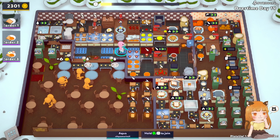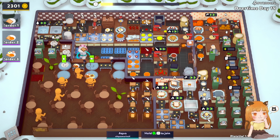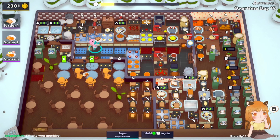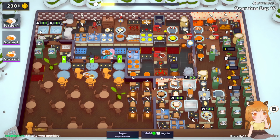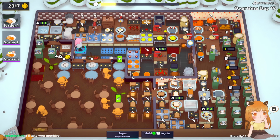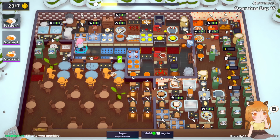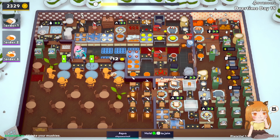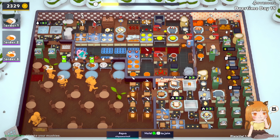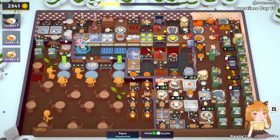Any beans? Oh my gosh. I'll take your mushies. Good, good, good. Thank you. I appreciate it. This one wants... Wait, was it beans or... No, no beans. Beans and mushy. Tomato. Oh my gosh, grab the tomato. And another tomato.